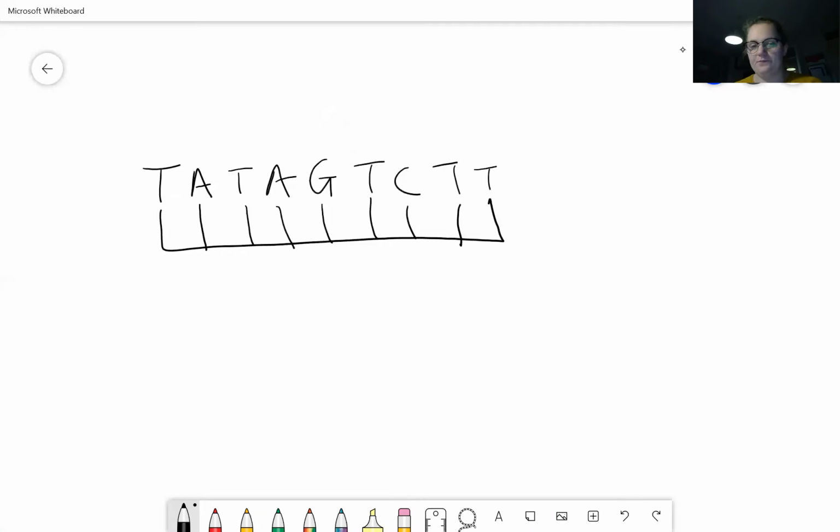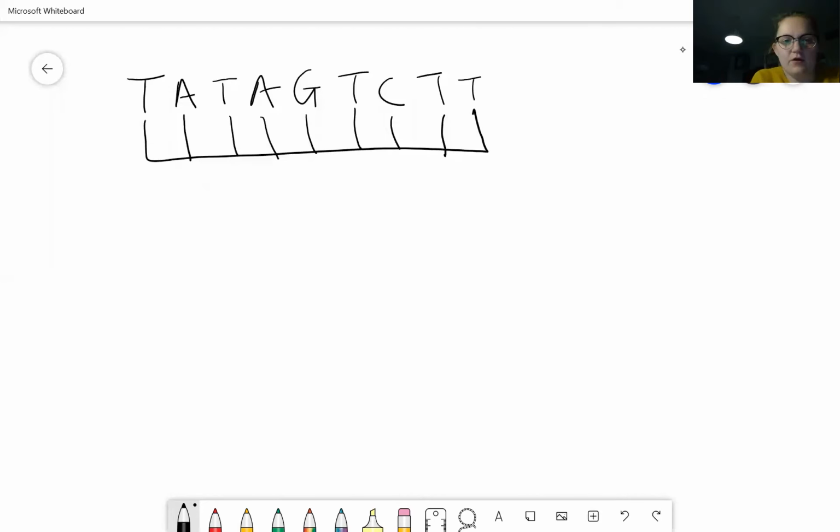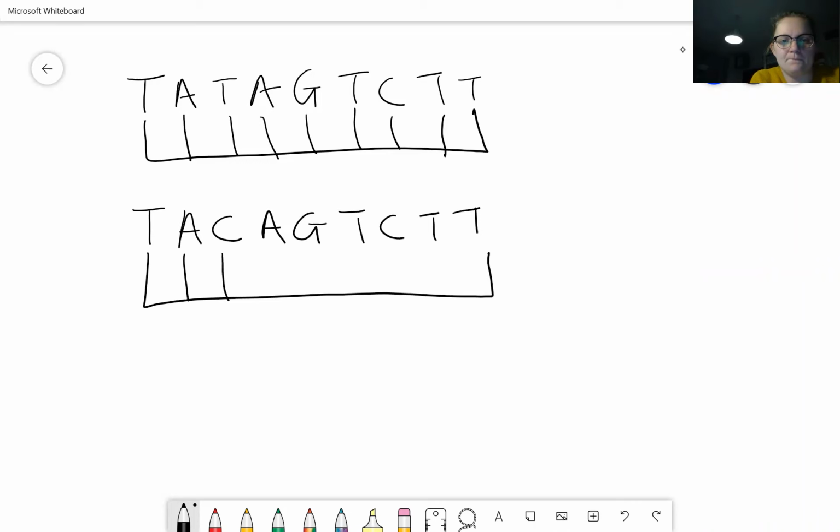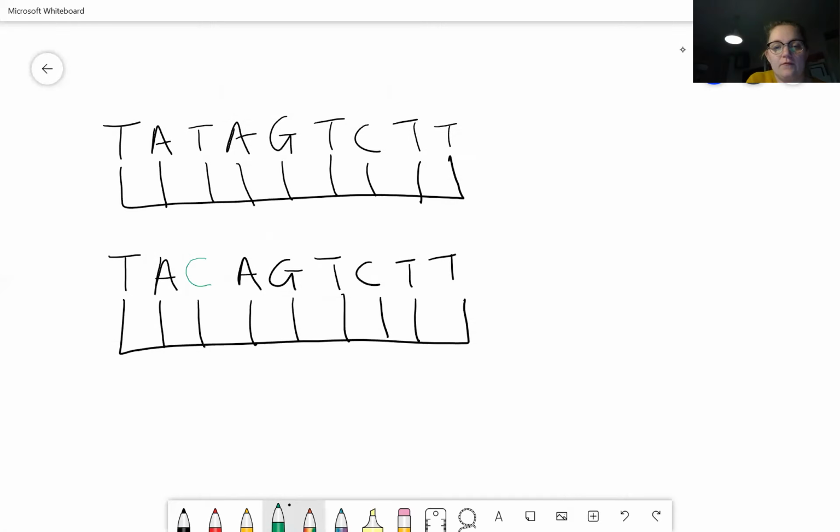So this is our original gene. Let's do a mutated gene below it, and we're going to have TAC, AG, TC, TT. I'll do that in different colours. So C here is our substitution. That's our mutation that's occurred. As we've just said, if we look at tyrosine, tyrosine can be coded for by TAT. So this would be our first codon. First codon is TAT, and that makes tyrosine, which is TYR.